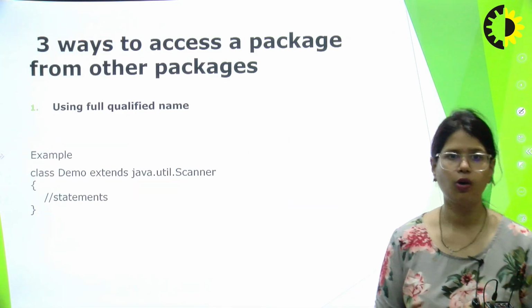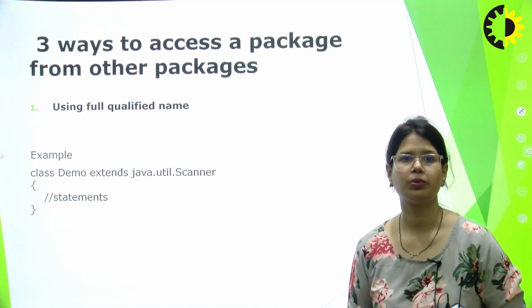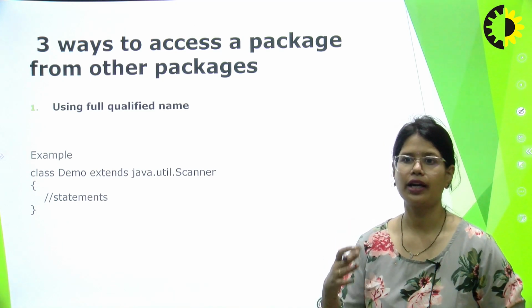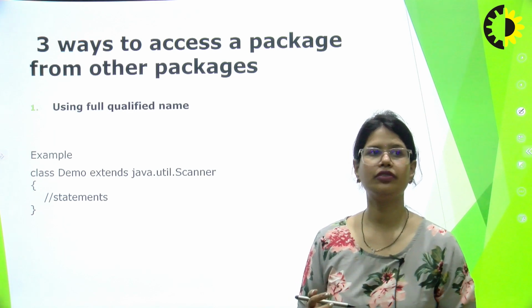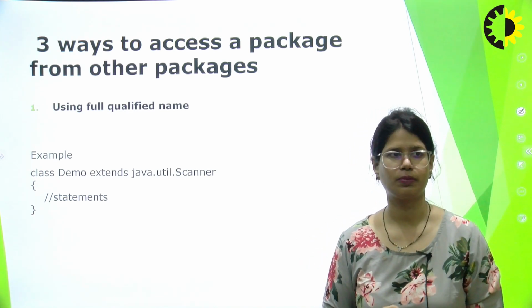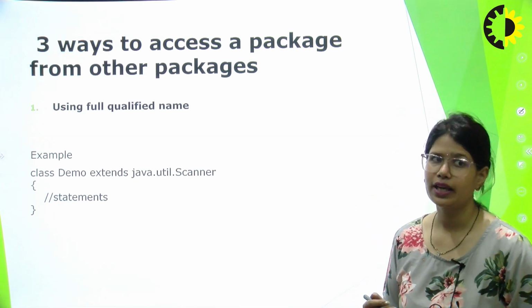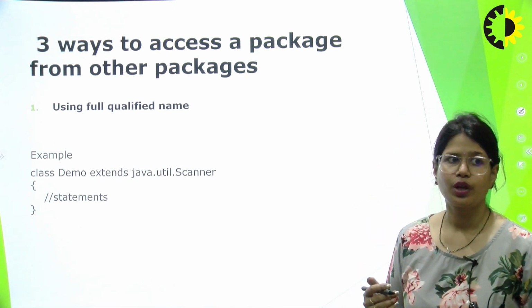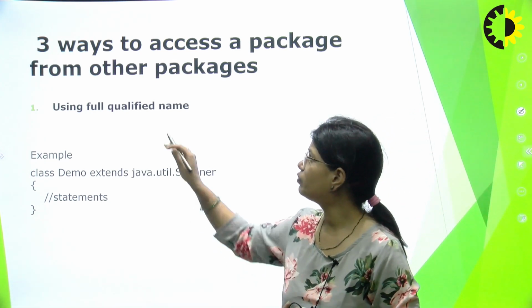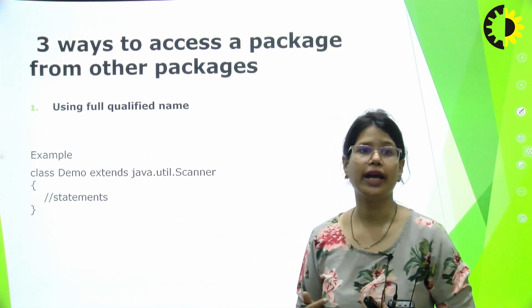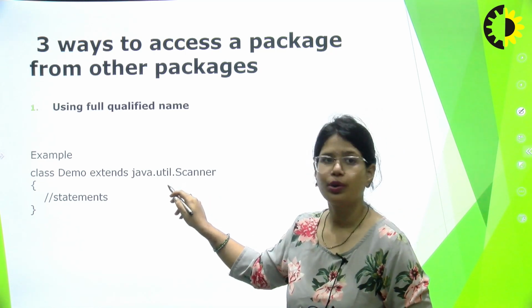Now how can we access a package? Earlier we knew that we can only import the package at the starting, at the top of the program. So there are basically three ways to access a package in a program. The very first is to use the fully qualified name. Suppose we need to extend a class, the Scanner class, which is a part of java.util.